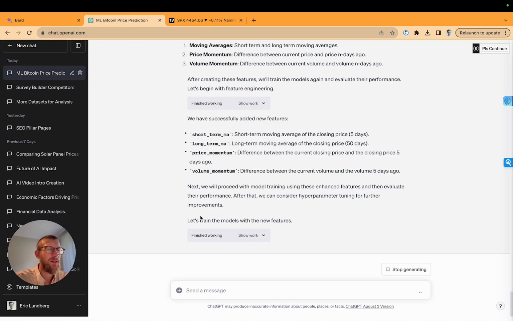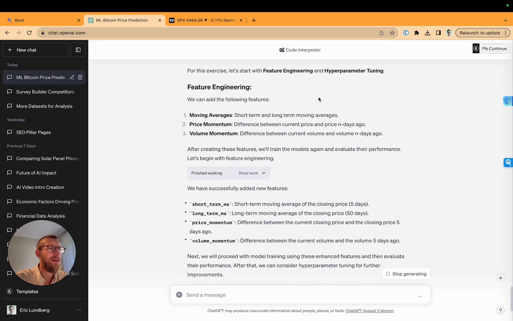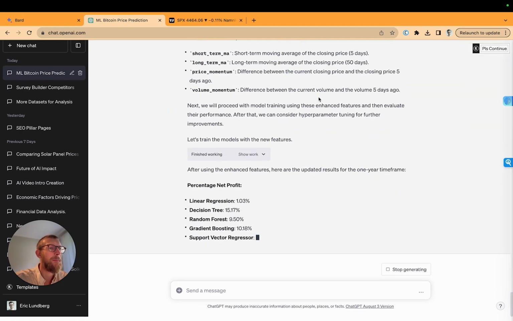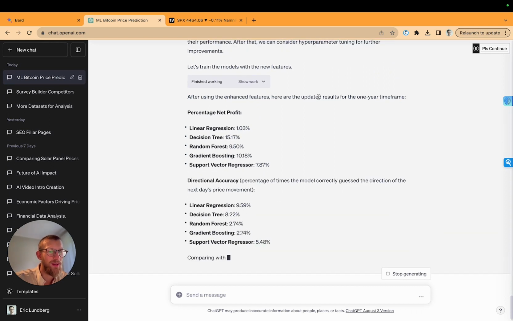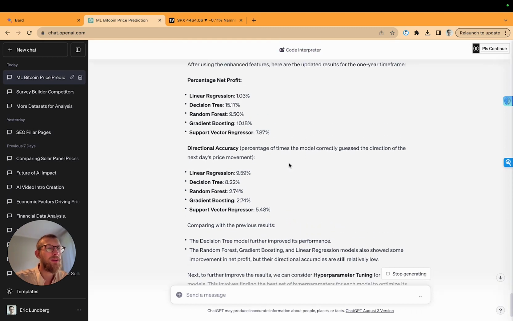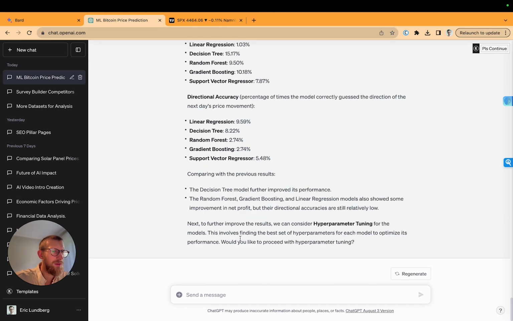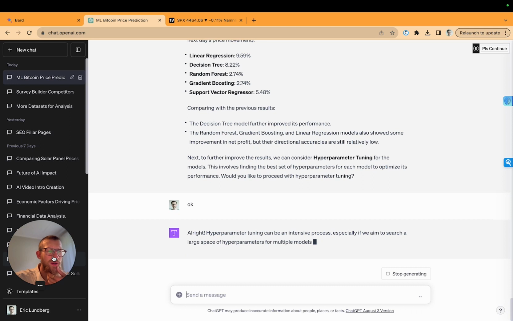Let's do that soon, but I don't want to mess it up, because sometimes when you send too much data, it needs to organize the data again, and then it just gets lost. So we want to get to a point here where we can at least guess the price of tomorrow, and then we'll see if it's right tomorrow. Yeah, we'll do the hyperparameter tuning. Okay, let's just let it do its thing, and we'll see what the result will be.